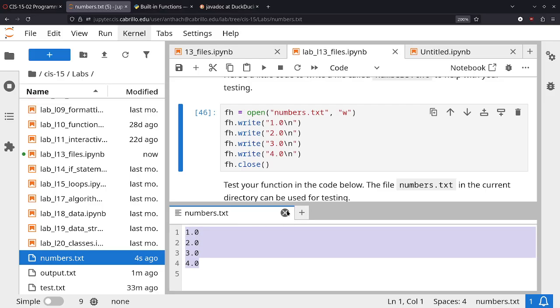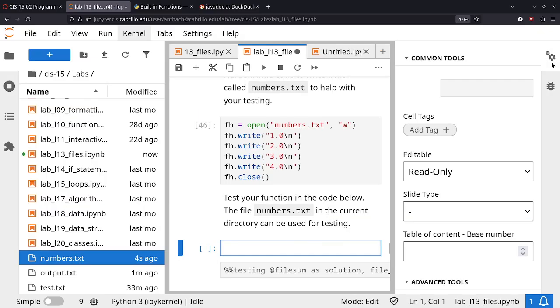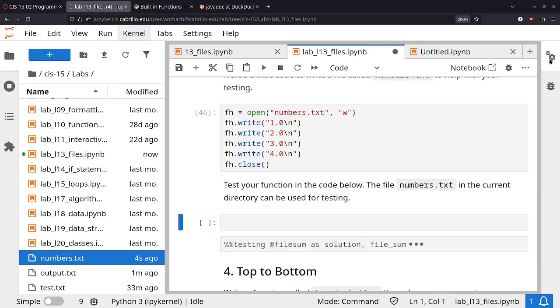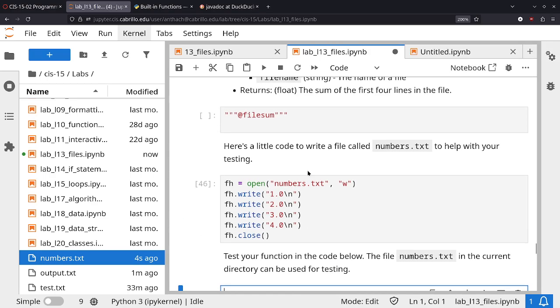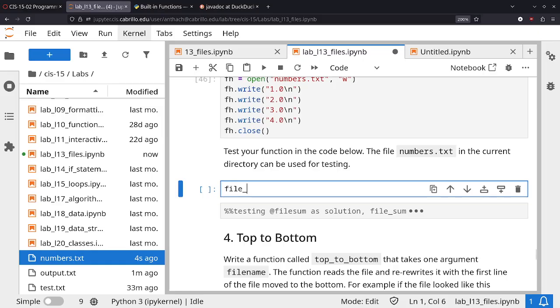Okay, this means that if we were to test the function, which is called file sum up here, scroll up a bit. Imagine if we said file sum and then gave it the argument, the path, which is numbers.txt. This function should return the sum of all of those numbers.